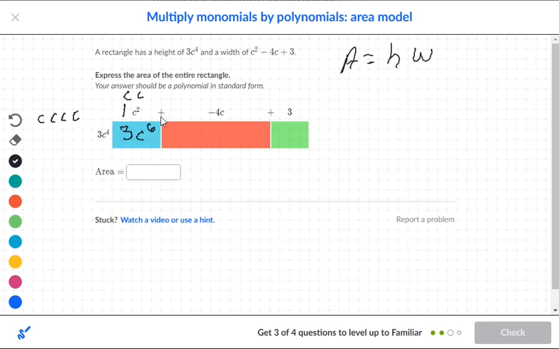Now, again, we got the same situation we had before. We have a plus and a minus there. And remember, a plus and a negative, when you multiply, is a negative. So that turns into a negative sign. So we just simply take 4 times 3. 4 times 3 is 12. There's an individual c, so we have 4 and 5. So this is c to the 5th.